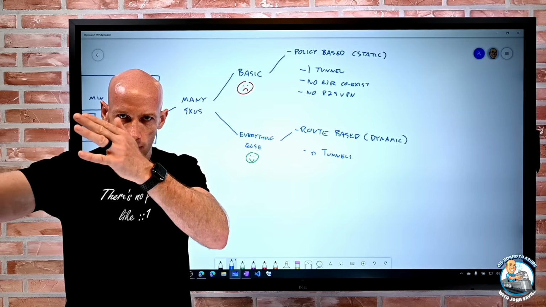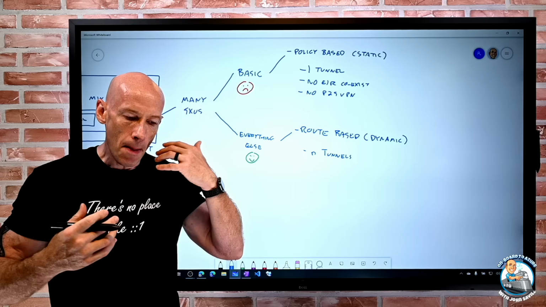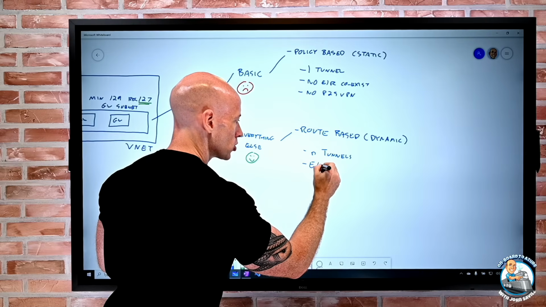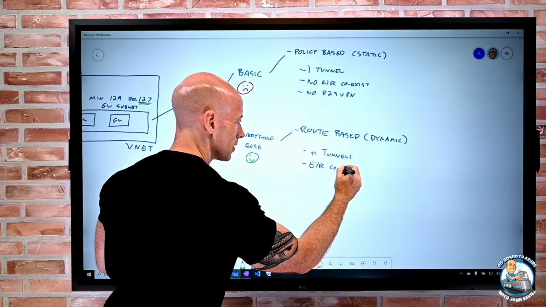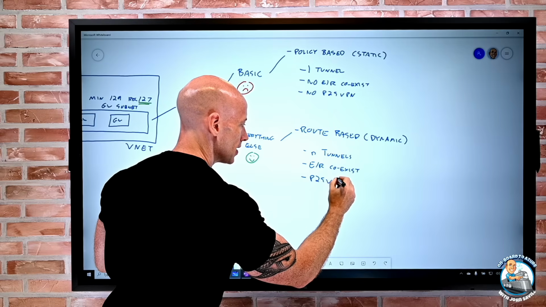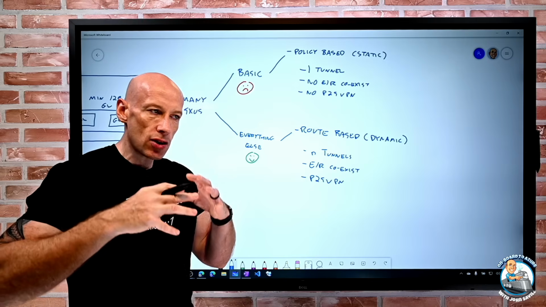So I can have different encryption depending on the tunnel I'm sending to. So it gives me that flexibility of multiple tunnels. I can have ExpressRoute coexist. I can also have point-to-site VPN if I want it. So it's just this richer option.